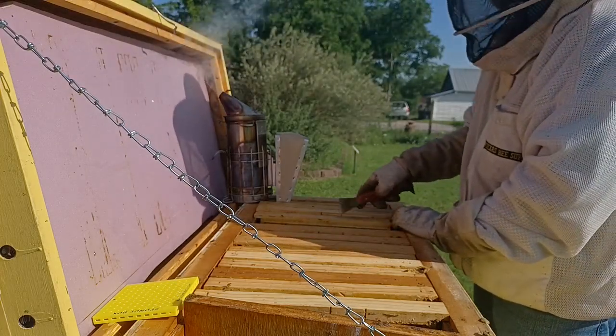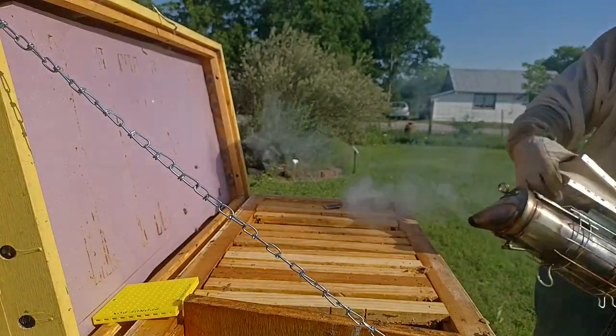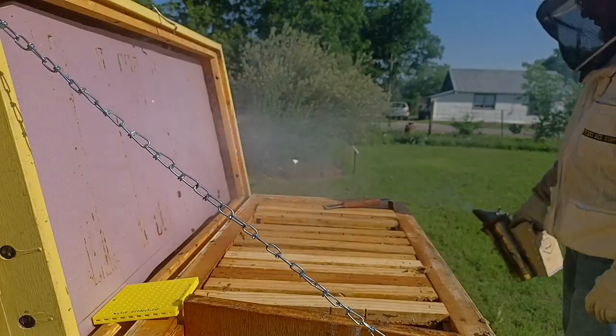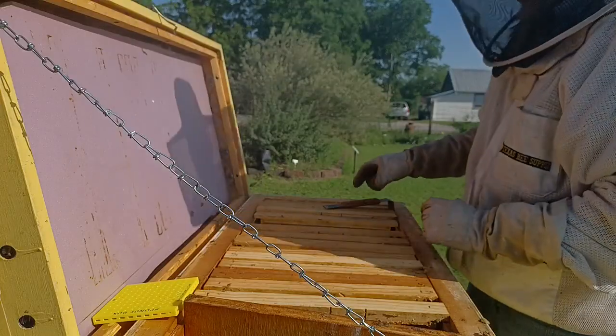Boy, that smoker is sure putting it out now. I don't think I want it blowing back in my face like it was for a minute there.